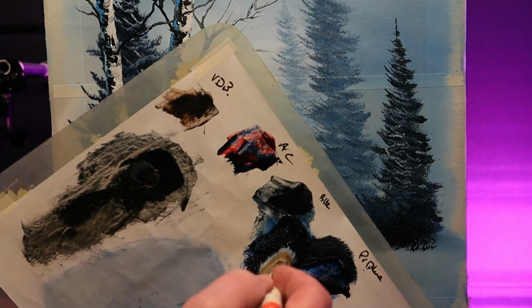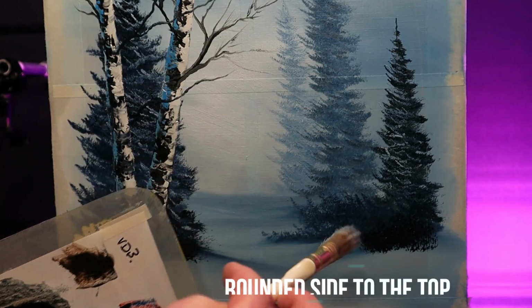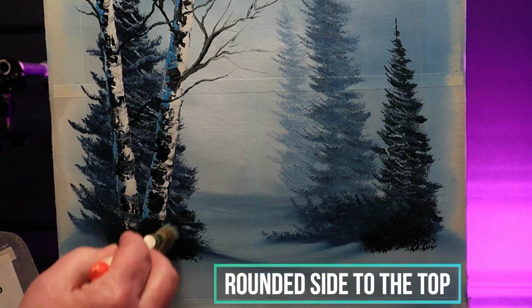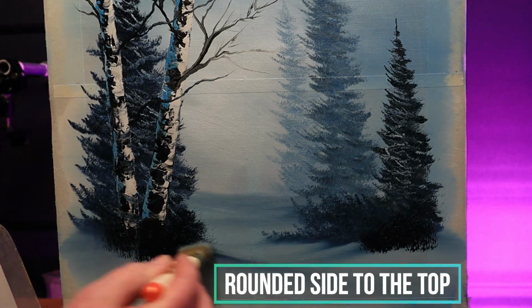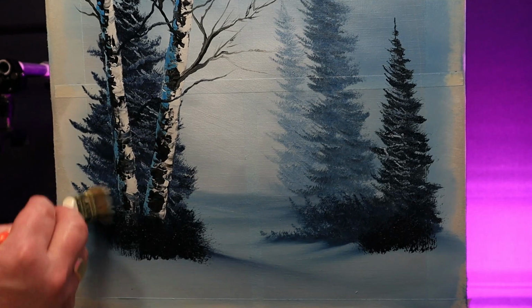Do some on the other side as well. And you see it just covers up the base of those trees. You need to load frequently for this. And make sure you get a good texture there for the highlights to stick to.